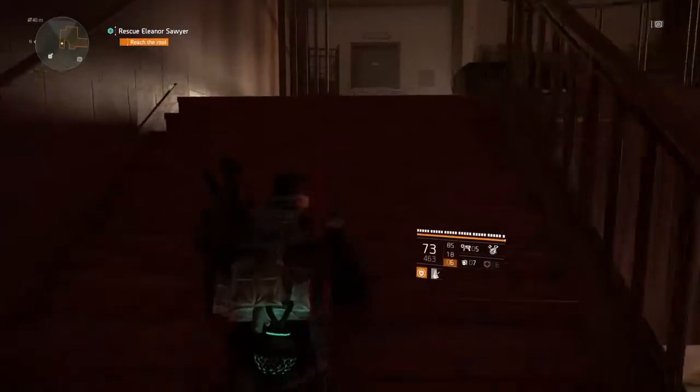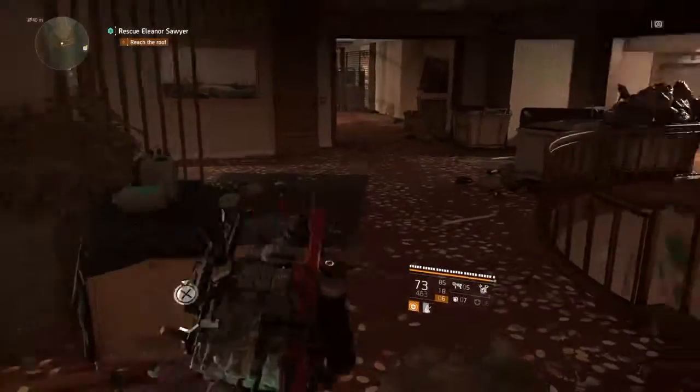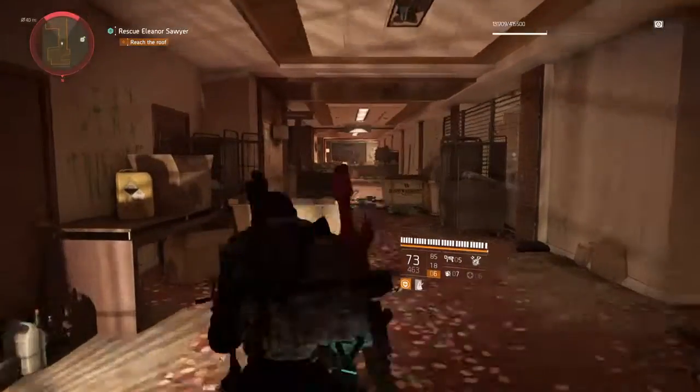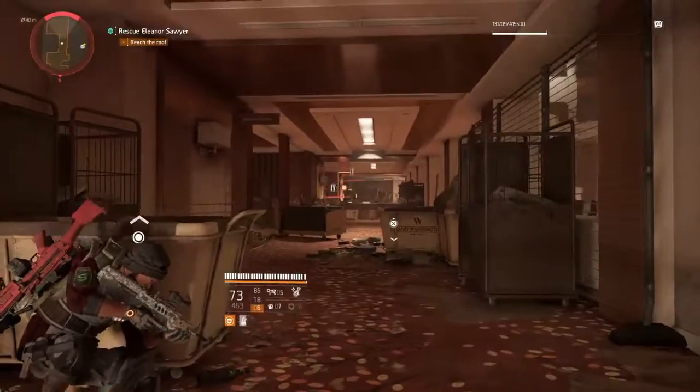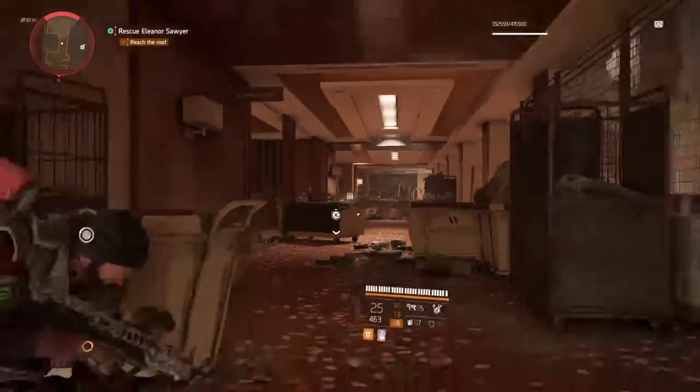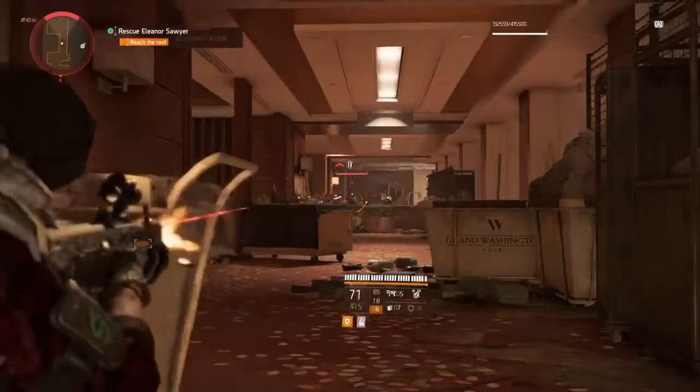I was willing to make this video because the last one I made, literally the second group of enemies I faced, it was a different mission, dropped a gold. And I saw it was 450 and I was like, you gotta be kidding me. But as you can see, they're base level enemies. They're very easy to take down.